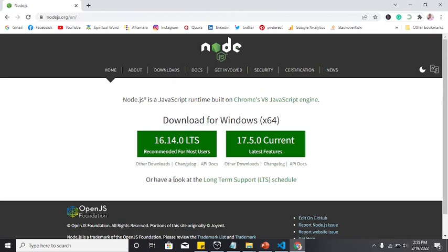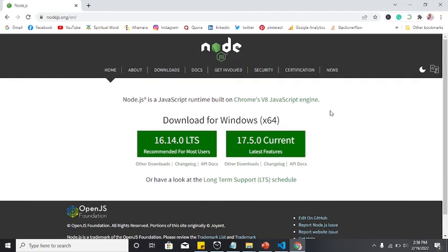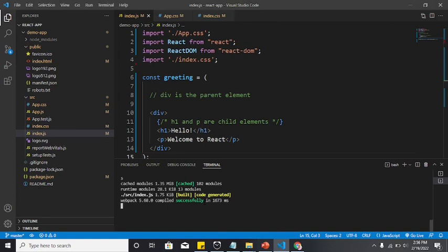You need to download Node.js and have it installed on your computer. You just need to have it installed.